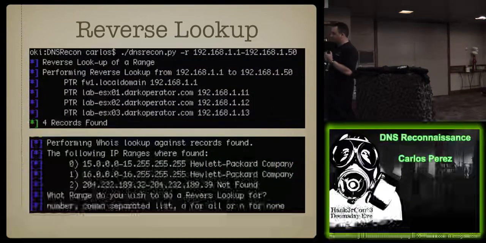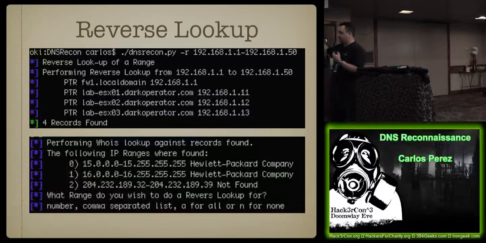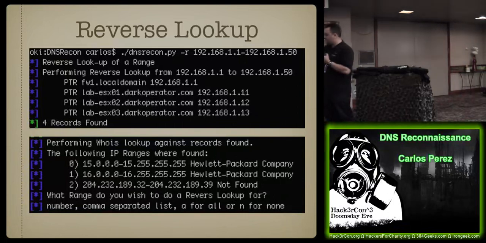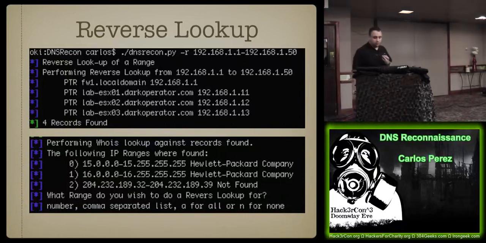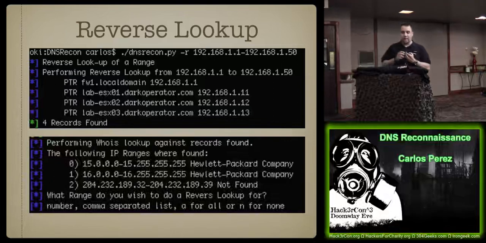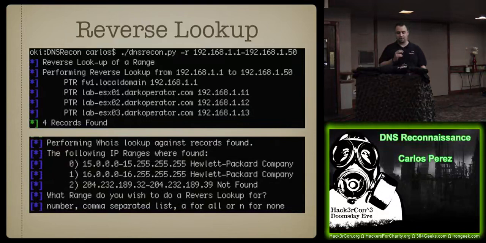I'm providing the information, the names. Yes, I do have 3 ESX servers in my home lab. That is my home lab there. And here you can see an example where I'm doing the whois against Hewlett-Packard. How many of you would actually like to do a reverse lookup on those ranges? If you look, those are /8s. So if all of a sudden you start getting 2 /8s, that means that those are a bunch of records to start doing reverse lookup against.